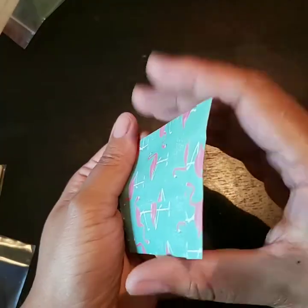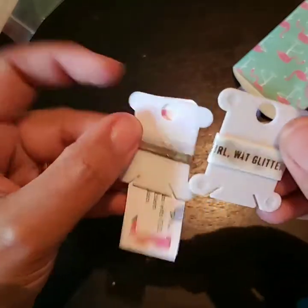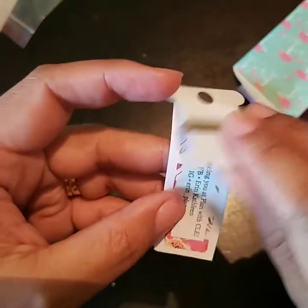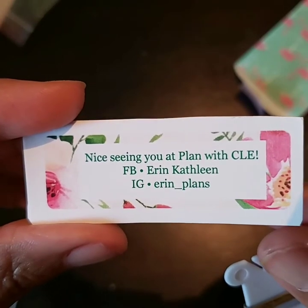And then in here, this little pouch here. Oh, someone gave us some more little things of washi. There, that's like a fitness one. This one has like marble and gold. And then this is the person that handed those out there if anybody's interested.